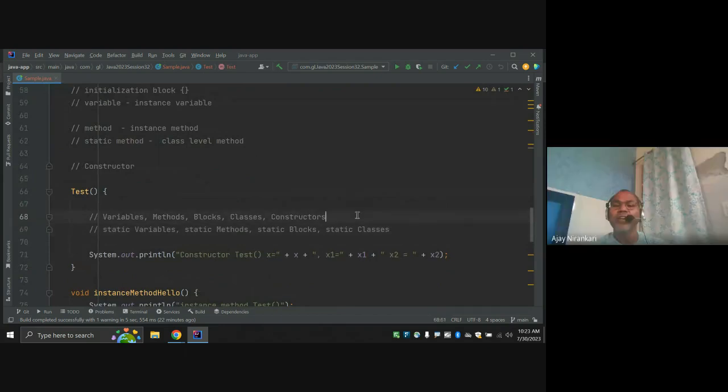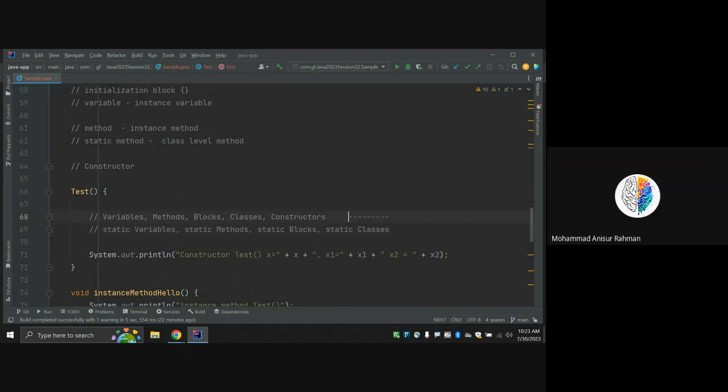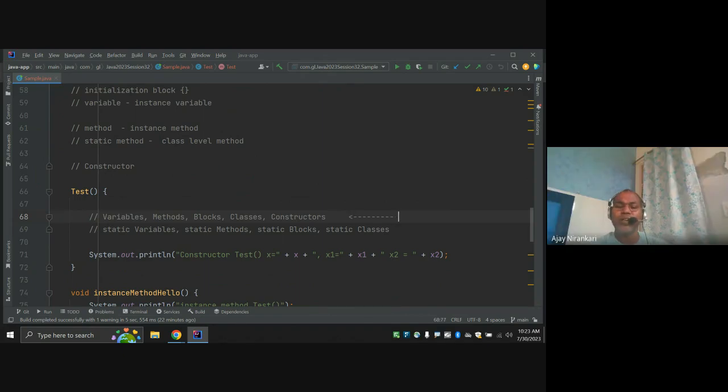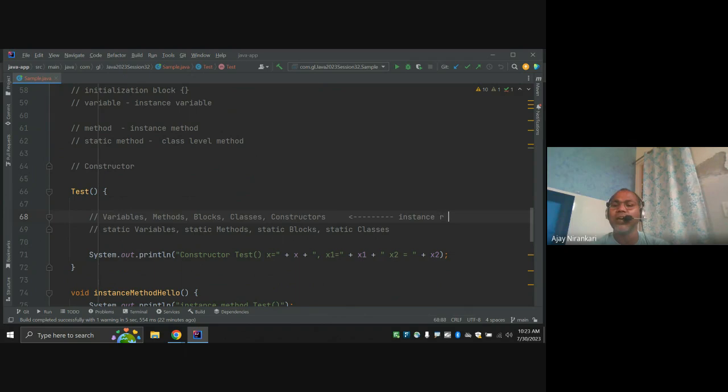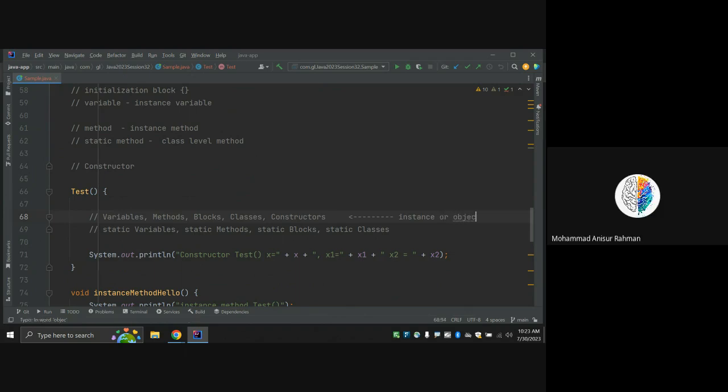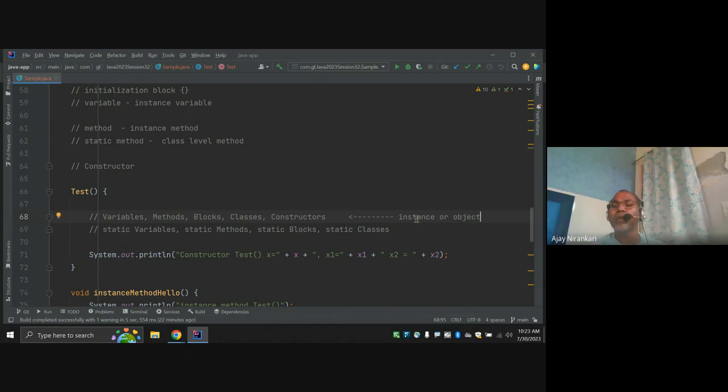This is known as an instance or object. Both are the same thing. Sometimes I say instance variable, object.